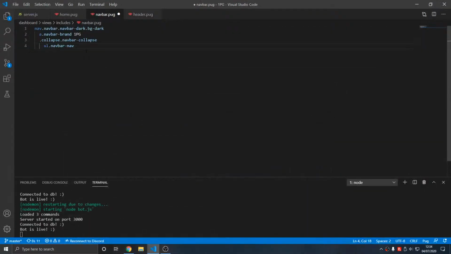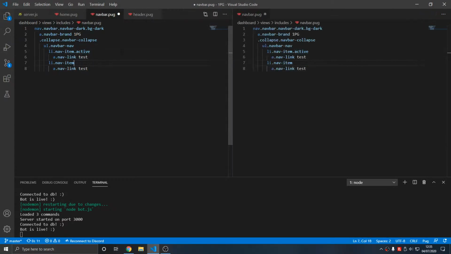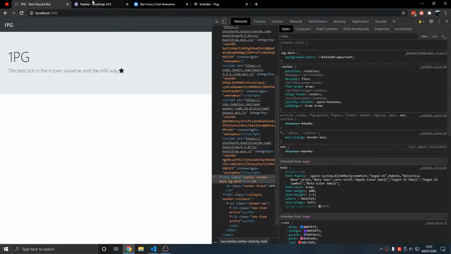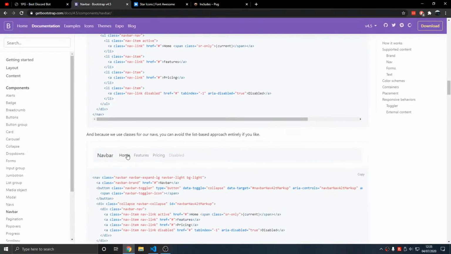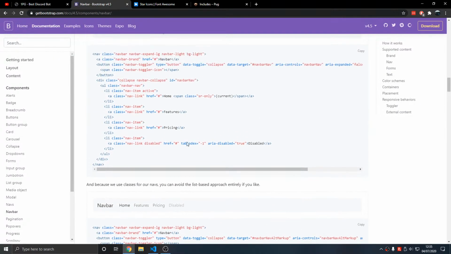So now navbar item active. There we go. With active, we don't want two active list items with a navbar, because both can't be active at the same time like that. You can't be on two routes at the same time.